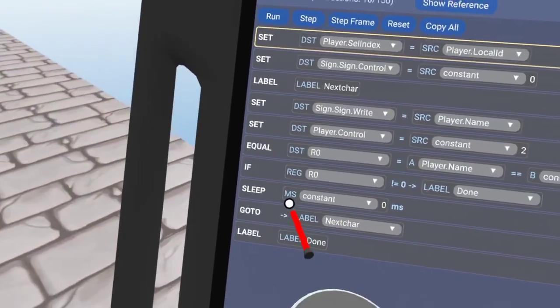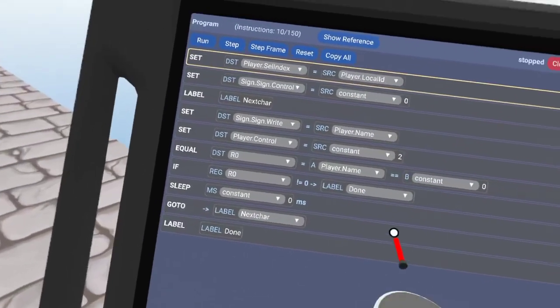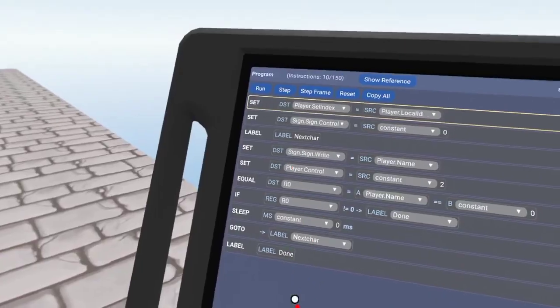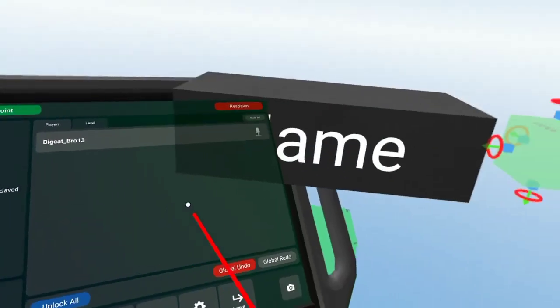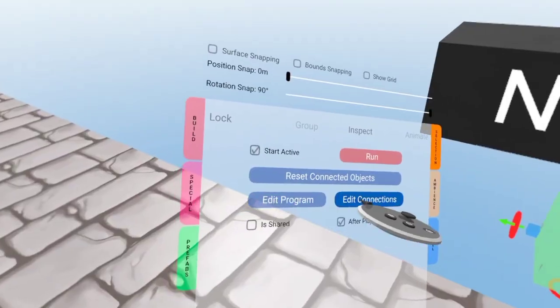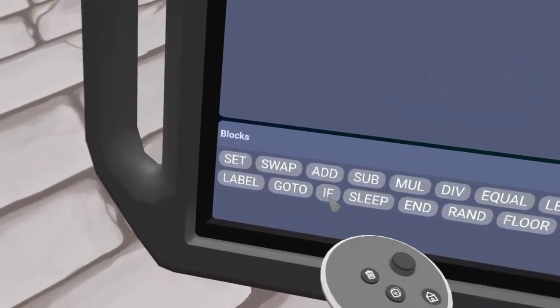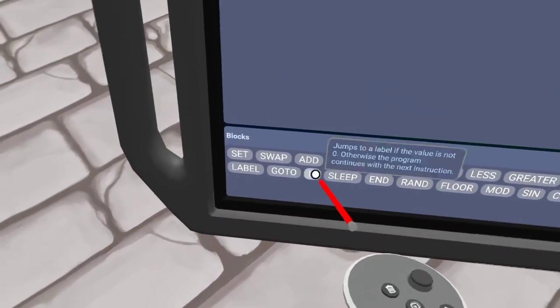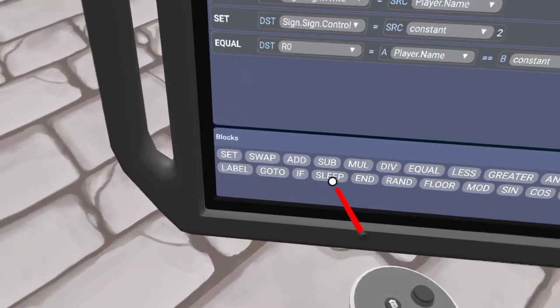Alright, now you want to do if R0 and then label done, but then the label will do that. So just do if sleep go to label done. So you want to do if sleep go to label.